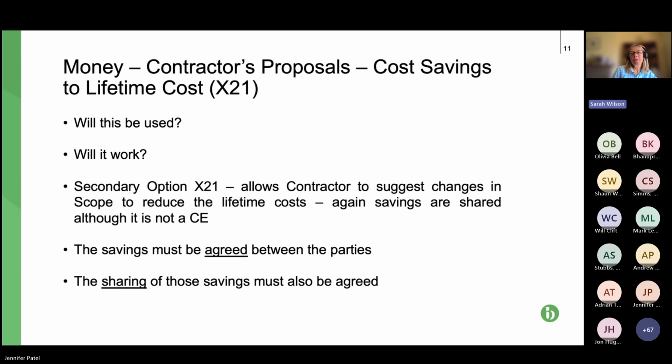Well, how this works, because it's not dealt with as a CE, it's basically that the contractor proposes the savings and then the parties have to agree, A, what that saving will be, what the figure will be, and B, how they will share those savings. Now, it might be possible that all of that can be agreed, but I think that sort of puts hurdles in the way of it being agreed. I'd be interested, in the comments section, if anyone has come across these, and particularly if they've worked successfully. So next slide, please.